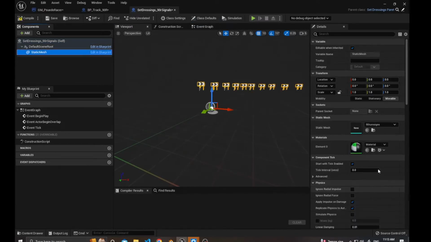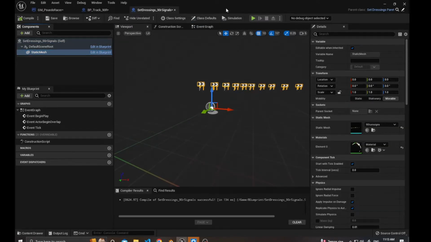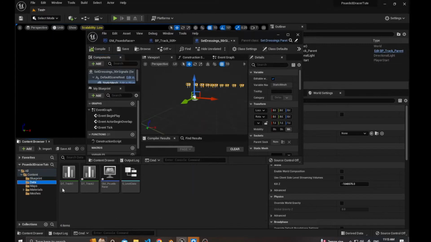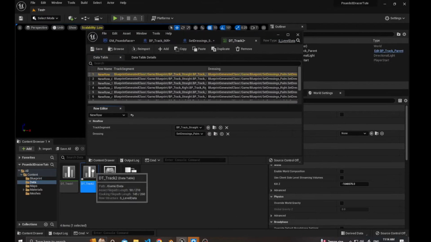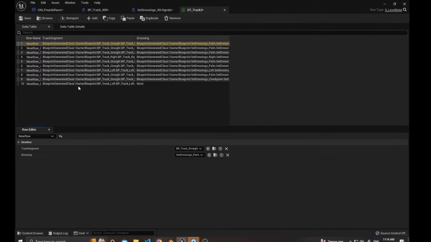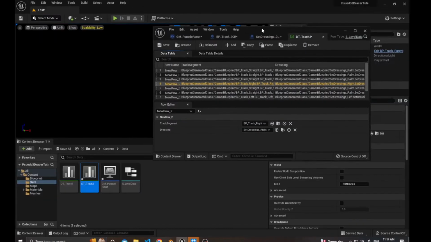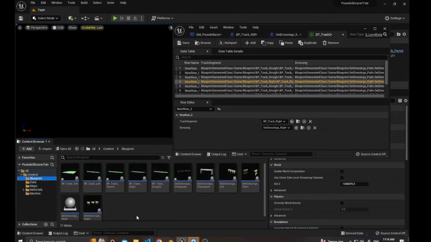That will just be 90 turn signs. Okay, so if we go back to our data table, and this is track 2, so we will change that to straight, straight, straight, and then we'll go right 90. It's easier if we do this.